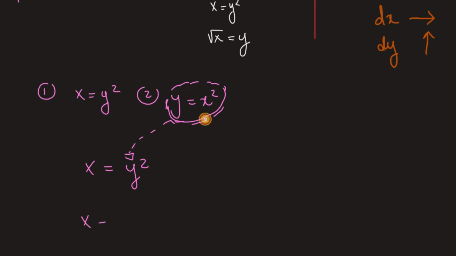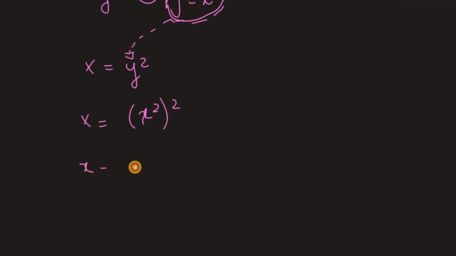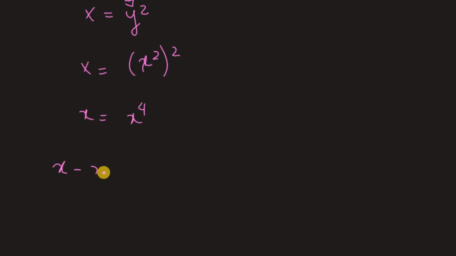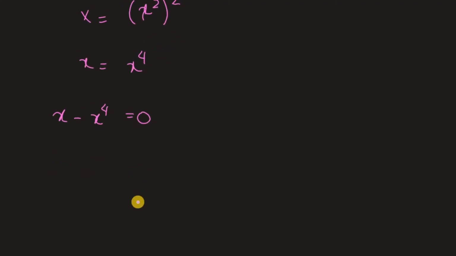Okay, so if we replace y with x squared, we're left with x squared, but there was already a square over here, so let's just square it. Then it becomes x to the power of 4. Now bringing the x to the other side, we have x to the power of 4 minus x equals 0. Can we factor something from here? Yeah, there's a common x. So we factor out an x. Here we're left with 1, and x times x to the power of 3 gives us x to the power of 4. Remember, we add the exponents when we multiply.